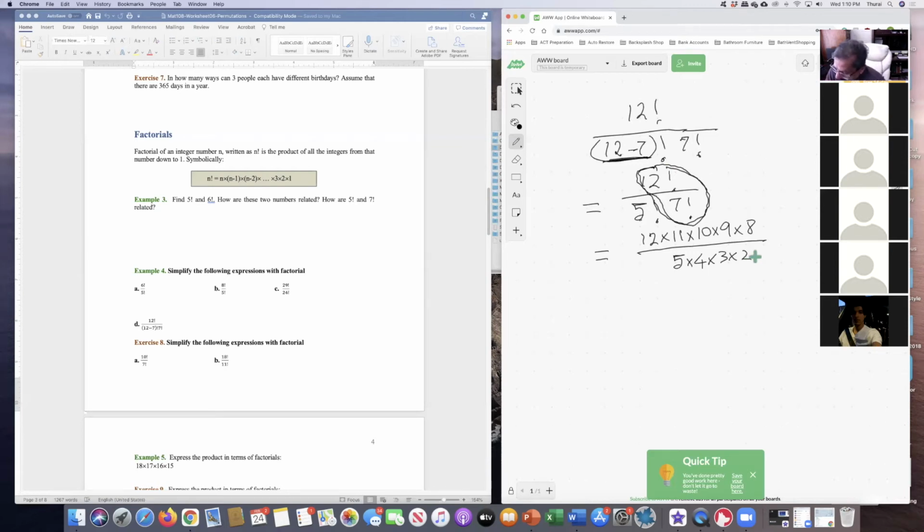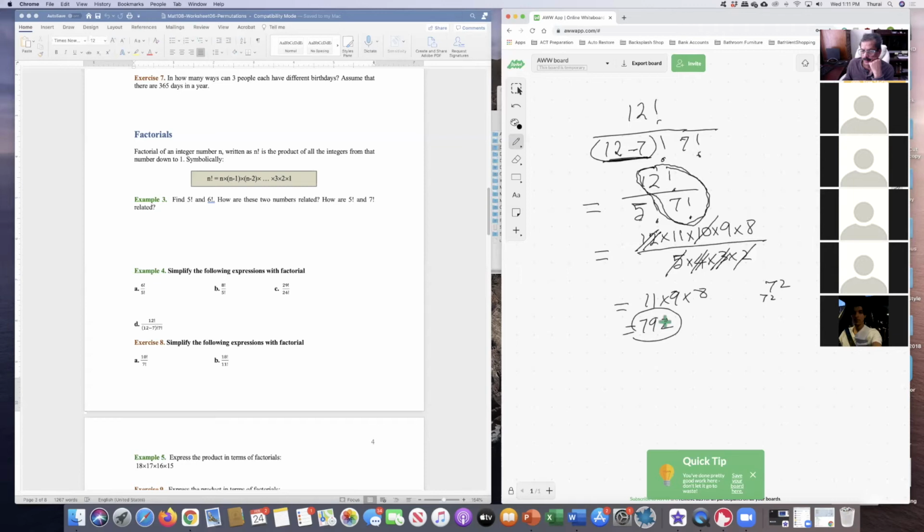But I prefer the shorter way, which is to simplify common factors in the numerator and denominator. The 5 times 2 is the 10, which cancels with the 10. 4 times 3 is a 12, it'll cancel with the 12. If you do that, it's a lot easier. 11 times 9 times 8. That's all I need to multiply. 72, 72, so that's 792. That's our answer for the entire expression.